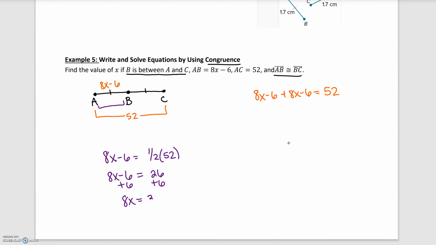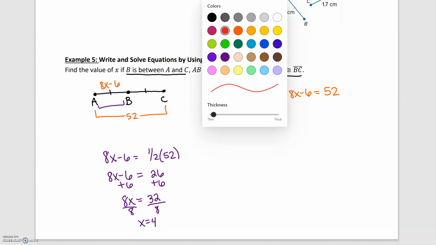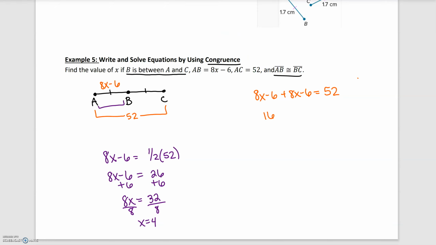So if we solve it this way, x is 4. And then up here, if we solved it with our combining the two left and right segment there, then you can see we do get x is 4 either way. And all we needed to do was find the value of x, and we did. So we are done.